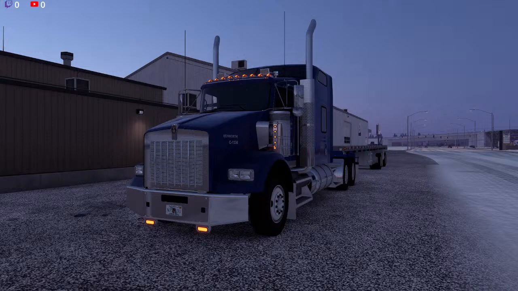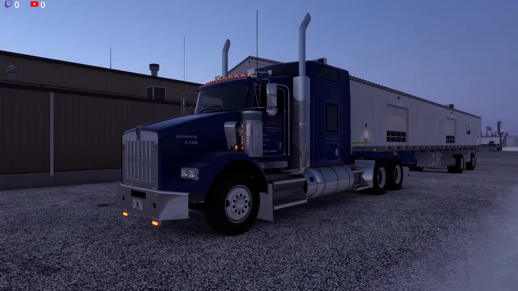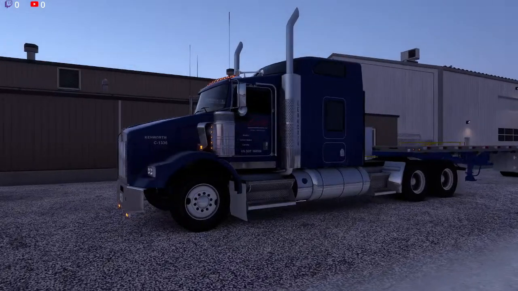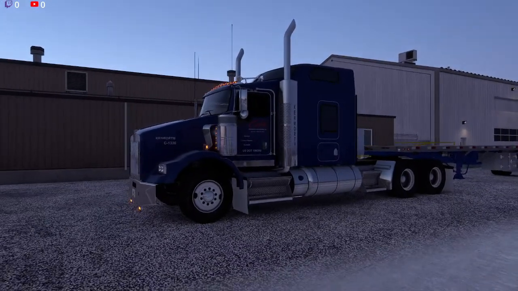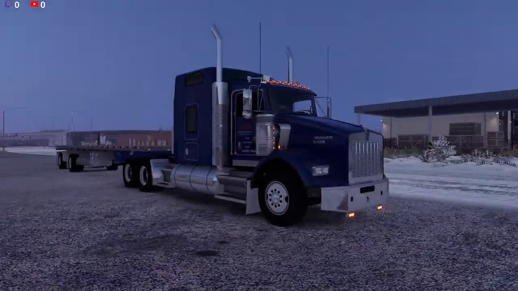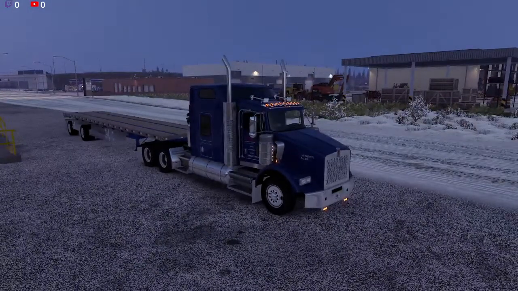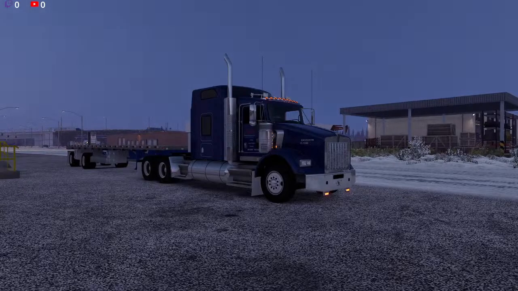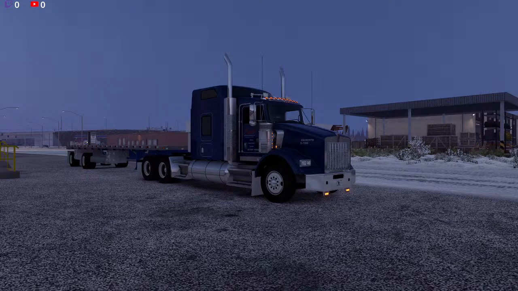We're here with the GTM T800. This is a free truck mod on the Steam website. There's a bunch of other add-on mods that add onto the GTM package, so we're going to be rolling with this. We have the Carlisle skin that's also from the Steam website, pretty much plain Jane, and then we have a bone stock SCS flatbed trailer. We are going to haul some things, and it's going to be a long one.